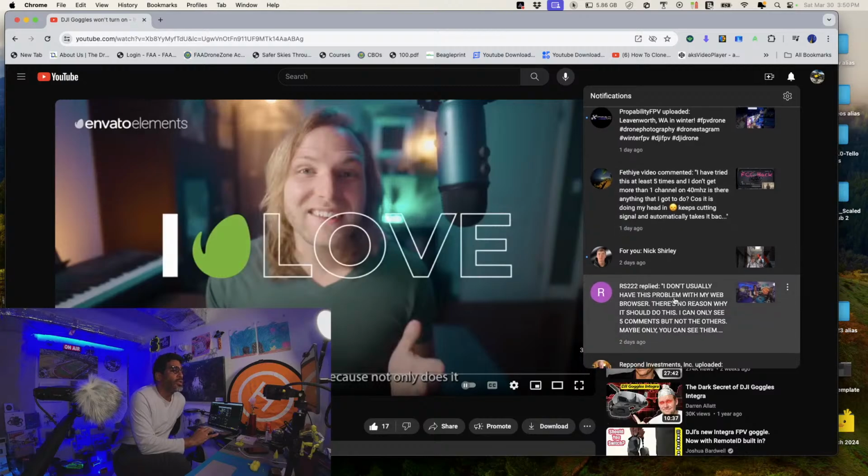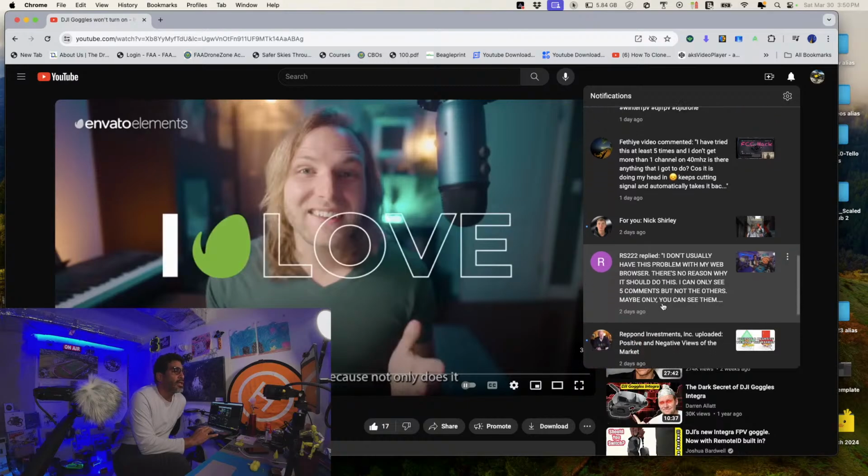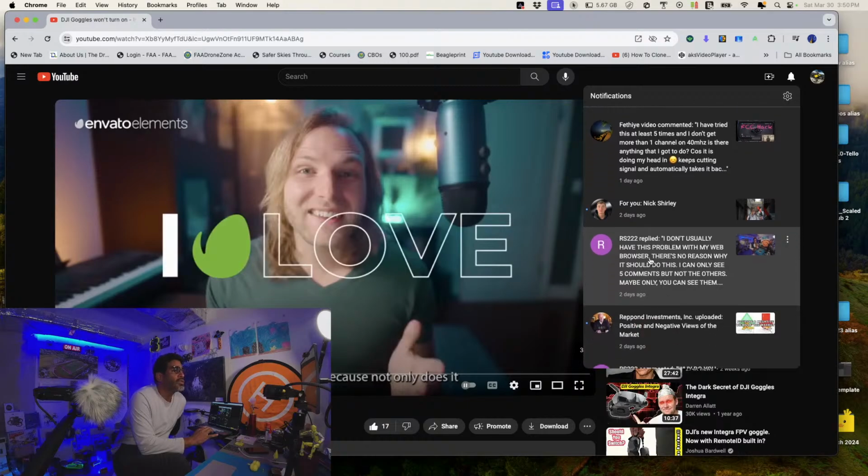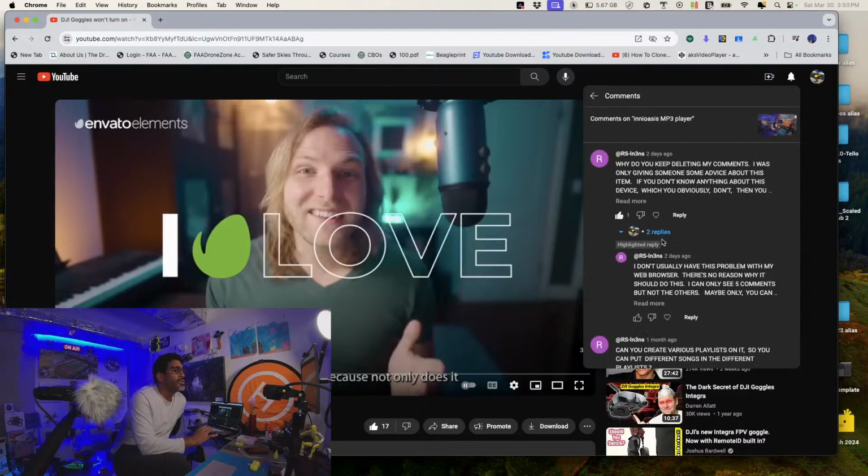I don't usually have this problem with my web browser. There is no reason why it should do this. I can only see 5 comments, but not the others. Maybe only you can see them. Oh, I see. RS22 replied. So RS22 is a little bit unhappy.